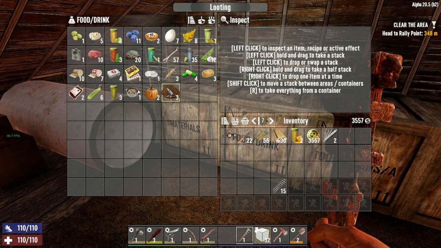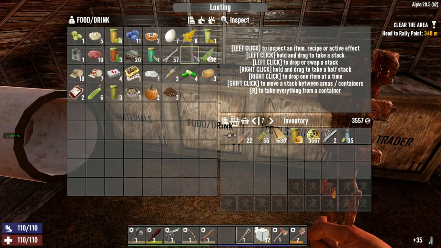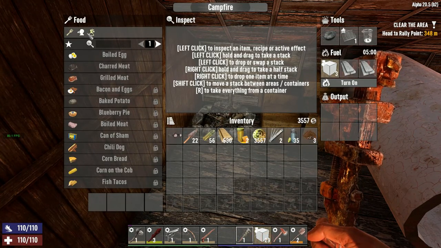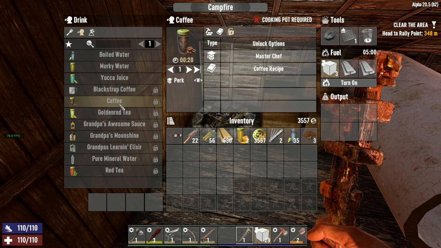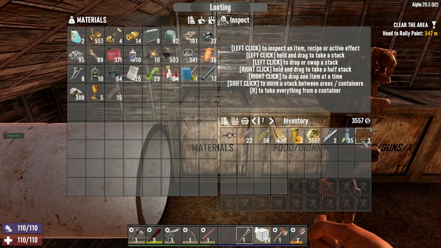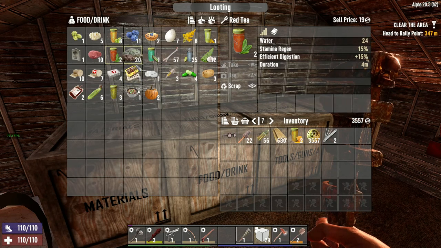Pumpkin can go away. Coffee beans, very good. Put that away. Can I make coffee? More coffee now, actually. I have not read the book for it yet, and I need a cooking pot. Still need it. Okay, I will just throw the water away in there, and we're a little bit thirsty.